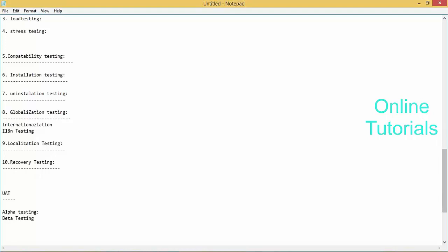What is alpha testing and beta testing? This part comes into the picture after completion of total testing execution on the application. If it is successfully executed, then the testing team will deliver that application to the production department. They are going to cross check it in a staging environment. They will create a staging environment, invite the client to that location, and test the application in front of the client in the company premises. In the company premises, that is called the staging environment.